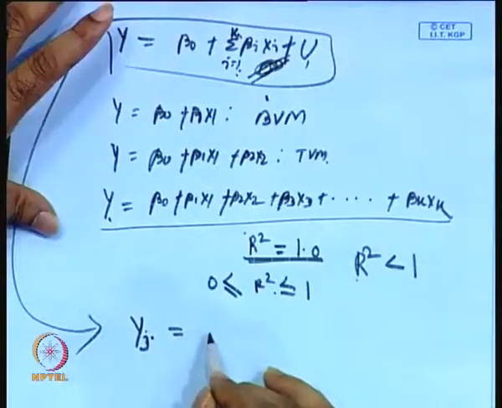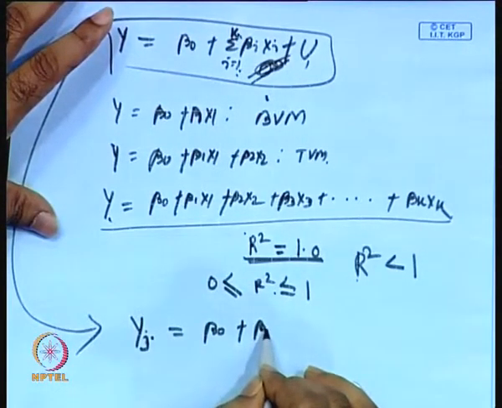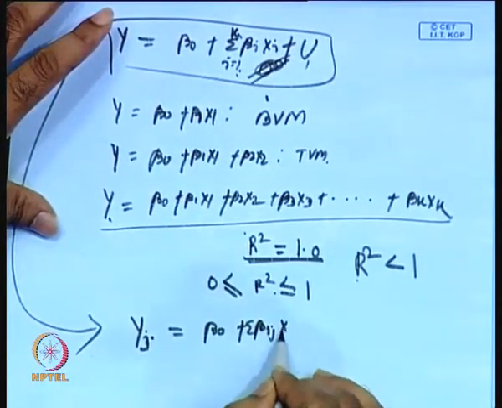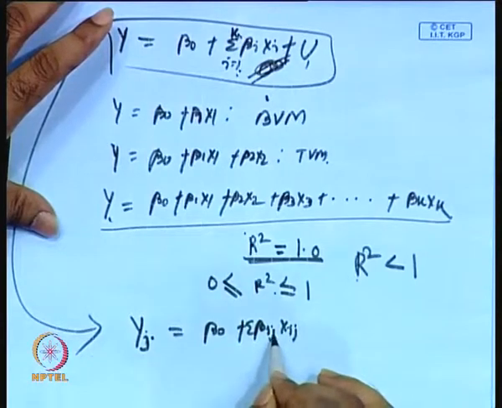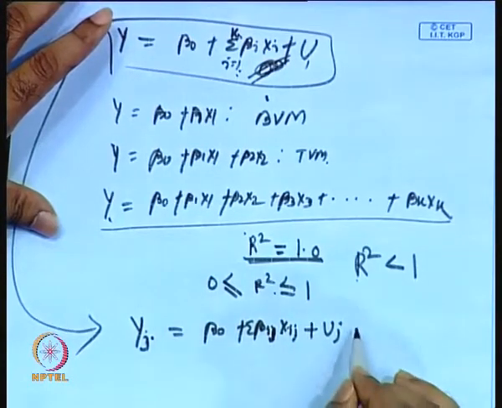But for the class point of view, or for beginners, you must be very careful about this formulation. Now for cross-sectional modeling, the structure will be like this: y_j equals beta 0 plus the summation of beta_i x_ij, plus u_j. In fact, it is beta_i only, and this is x_ij, because the sample is with respect to variables. So, this is how the formulation goes.